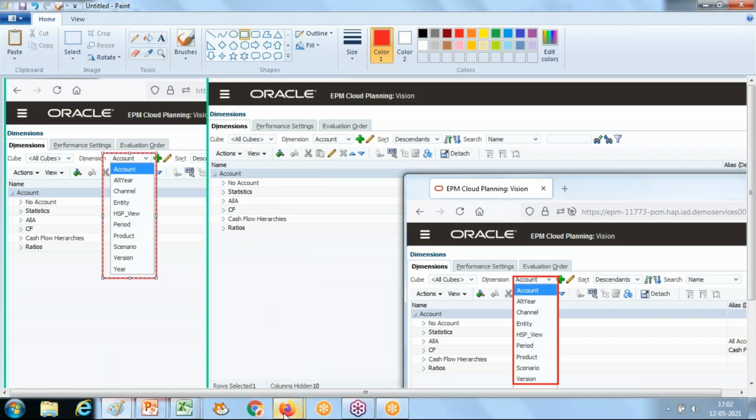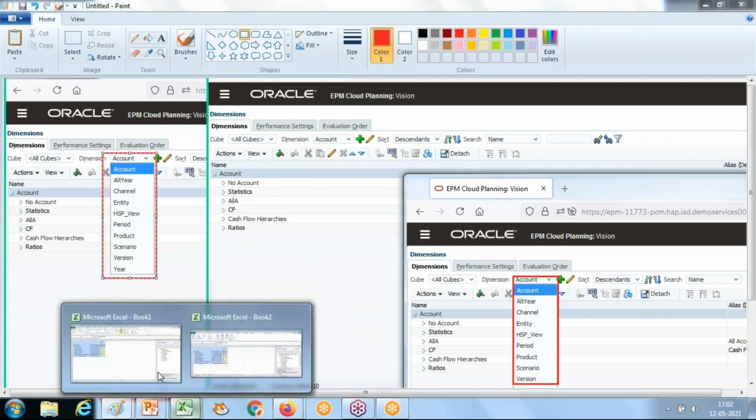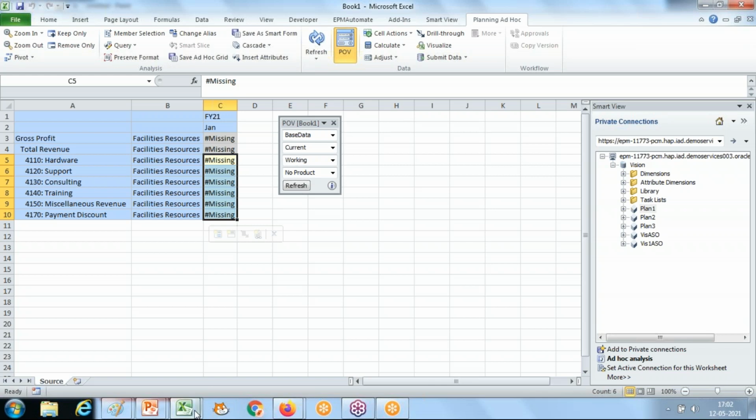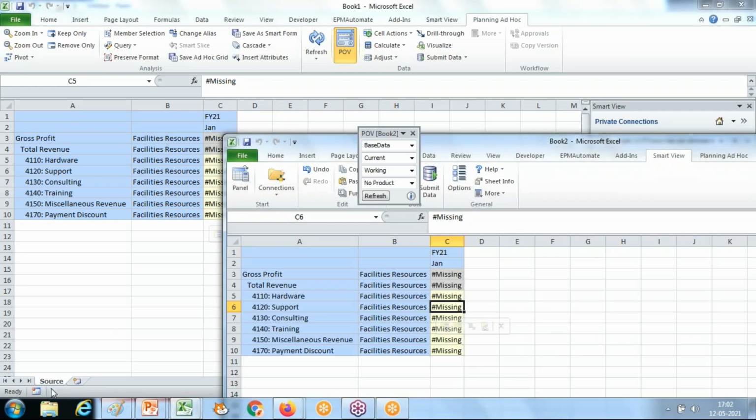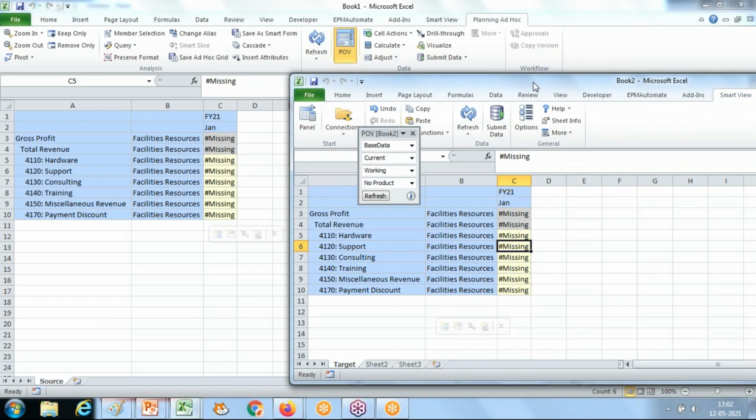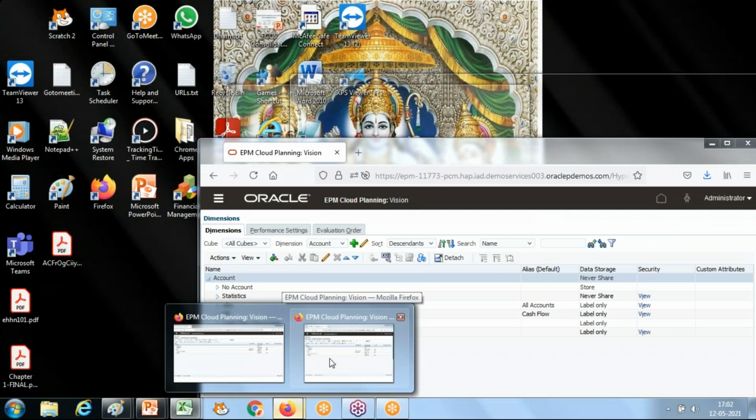All right, so let's get started. In order to test this, I have also created two Excel Smart View sheets, one for the source and the second one for the target. My point of view is simple: I use a couple of account dimension members for January FY21 for one entity for the sake of testing. So the moment I put data into the source application and invoke the Data Management process, data should move to my target application. This is the objective. Okay, so let's do this.